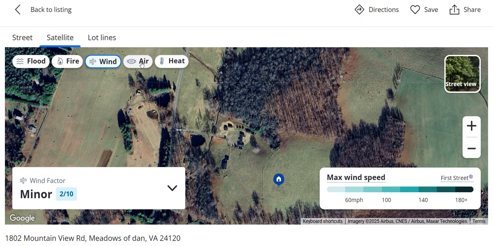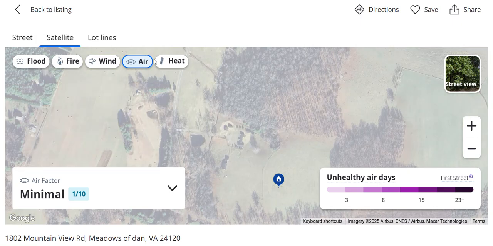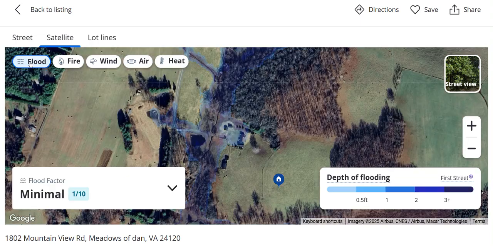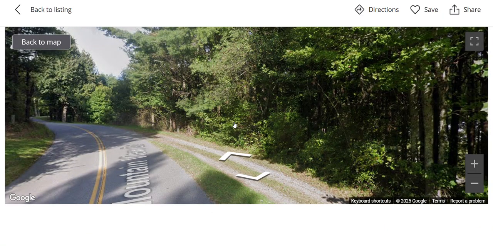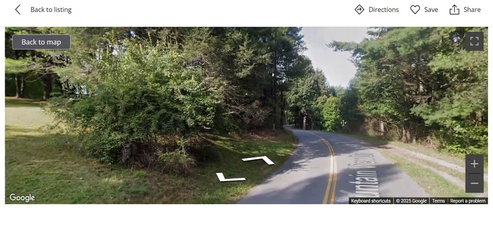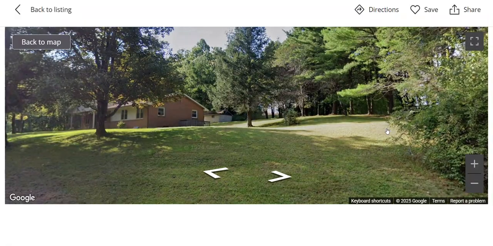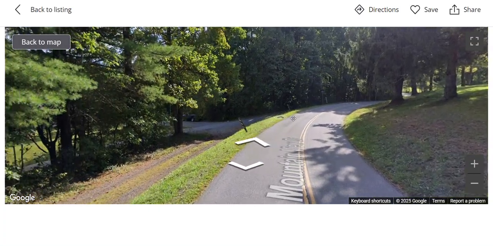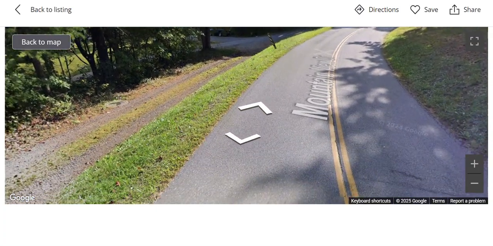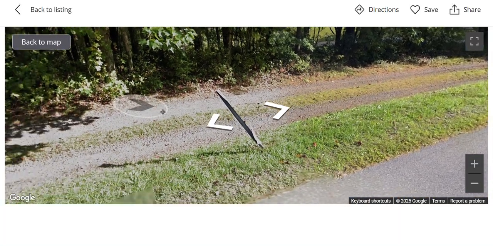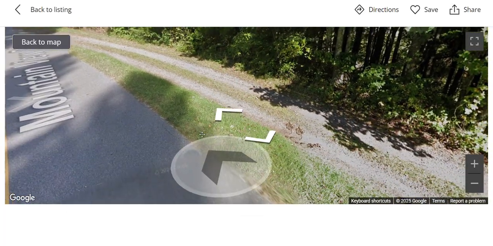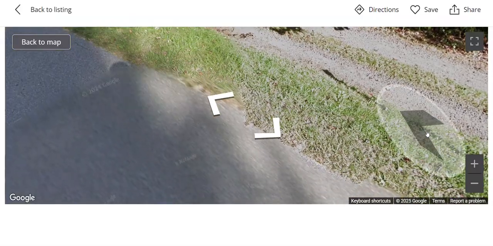Then you've got fire, and wind, 2 out of 10. Another thing you want to look for is wind. This area is not real windy, but when you're looking somewhere, look at the wind. If you go there and you see every tree's bent over, you're going to want to not live there. You can go to Street View, which kind of shows you what the street up to it looks like. Looks like there are some really nice houses. Nice paved road. I don't know exactly where that road comes off to go onto this property. Could be here. Not sure. So Street View helps you.